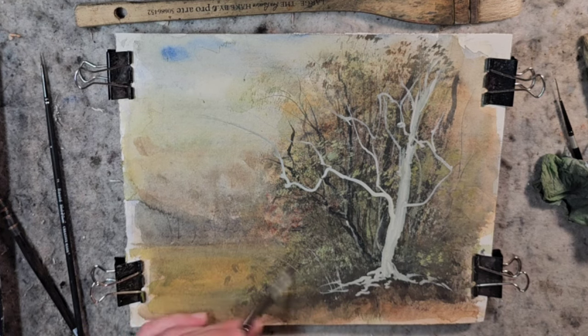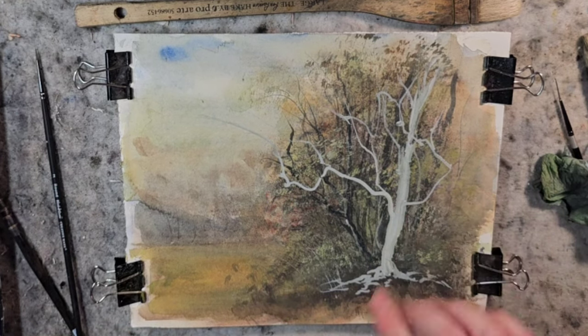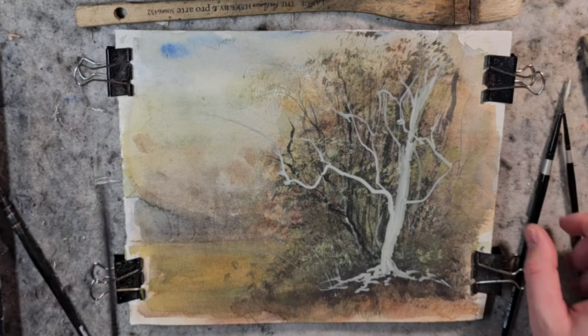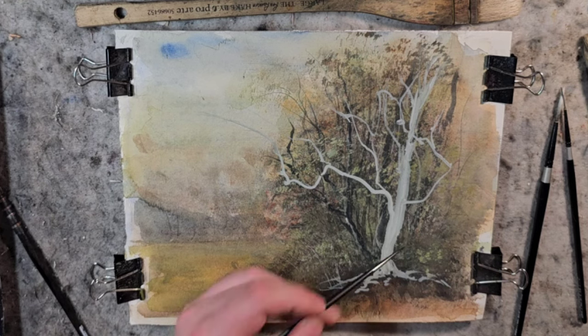I think I'm pretty happy with how that's looking, so I'm gonna pause this. I hit it with the blow dryer. It's still a little damp, but that's fine. I'm gonna grab my smaller brushes. And first, let's do ultramarine and burnt umber.